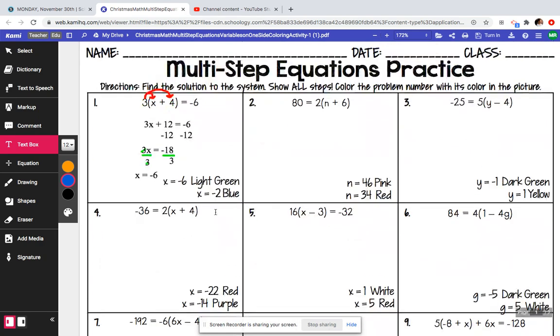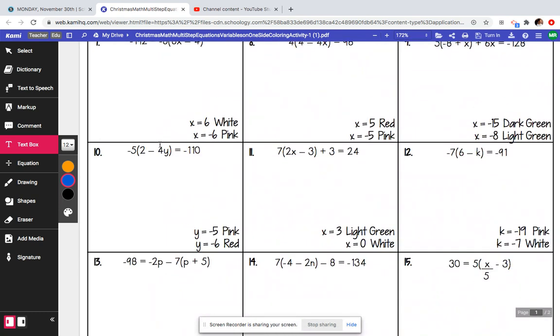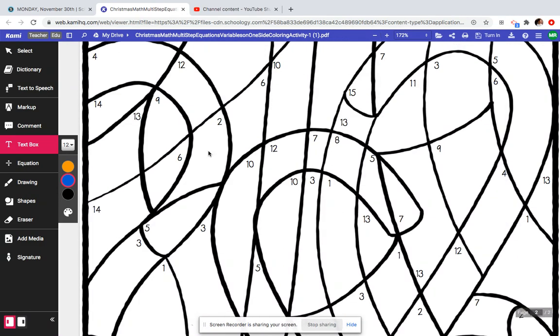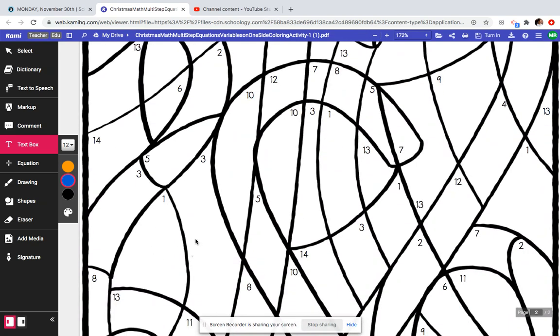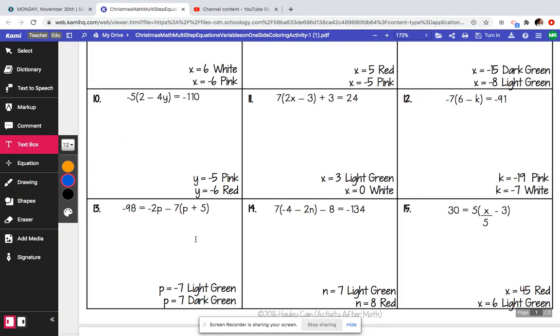One thing I will mention is that the number problem is what you're coloring. So our answer to this is negative 6. So negative 6, we're coloring all 1s because we're in problem 1, light green. So coming down here, this will be light green, this will be light green, this right here will be light green. So I'm hoping that helps with that confusion.